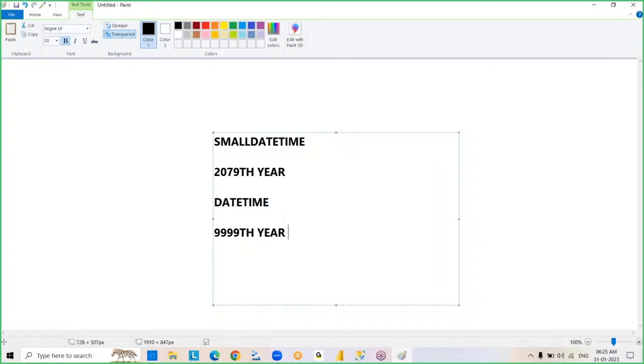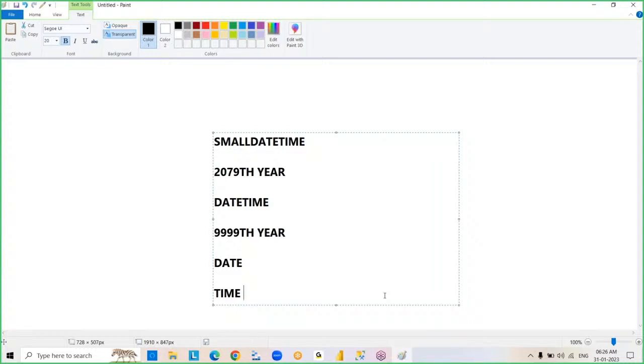But remember, if you're going for small date time or date time, you can store date value and time value also. If you want to store only date, only time, even for that we have data types like this.